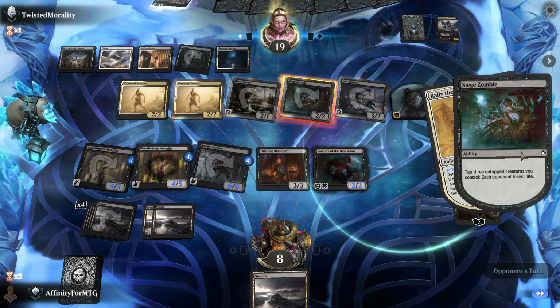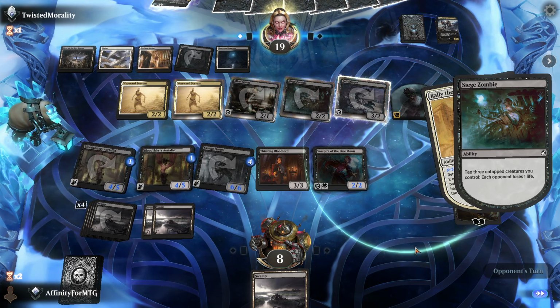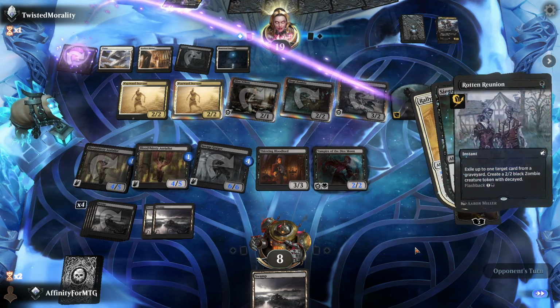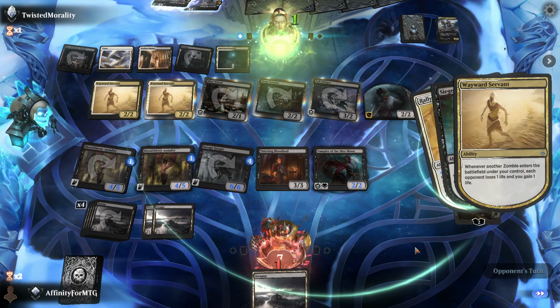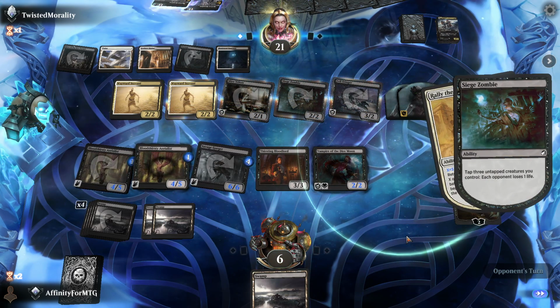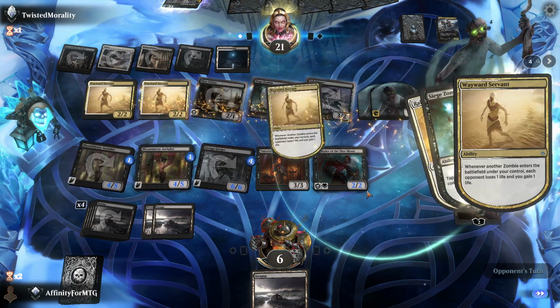Down to 8, and then they can tap these 3, make me lose another 1, but they're dead. Are they dead? 6, 10, 14, 17, 18, 19. They're not dead, unless I draw another Lord. Okay. That's a lot of those.